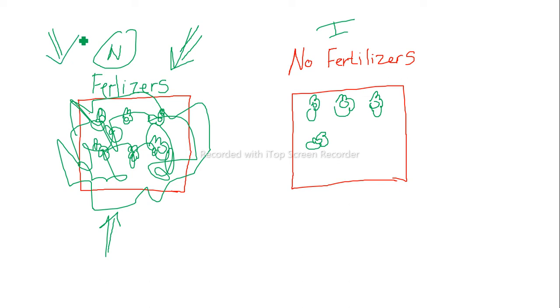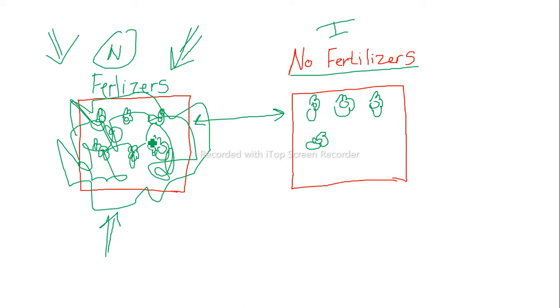Compared to if we do everything the natural way, the organic way, we don't use fertilizers, but we don't get much produce. And he's saying that you don't want to do it like that, because using the same plot of land, it's almost like you're wasting the land, because you don't get as much produced as the other one. And so that's the idea.